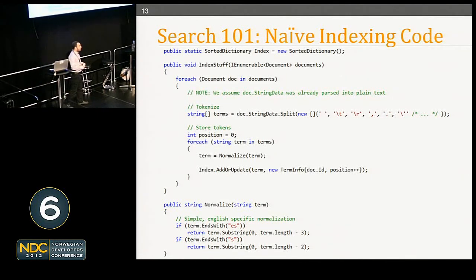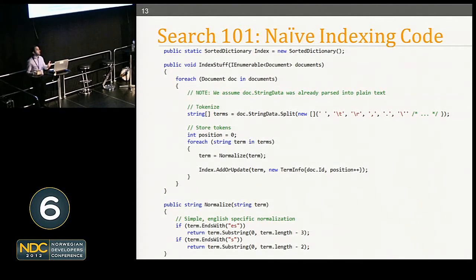So I would create a sorted dictionary, a dictionary which is sorted alphabetically. And the entire process I'm going to do is just take the words and tokenize them. That is, I'm going to break a sentence based on spaces, for example. I might want to add commas, dots, stuff like that, that isn't really a word.